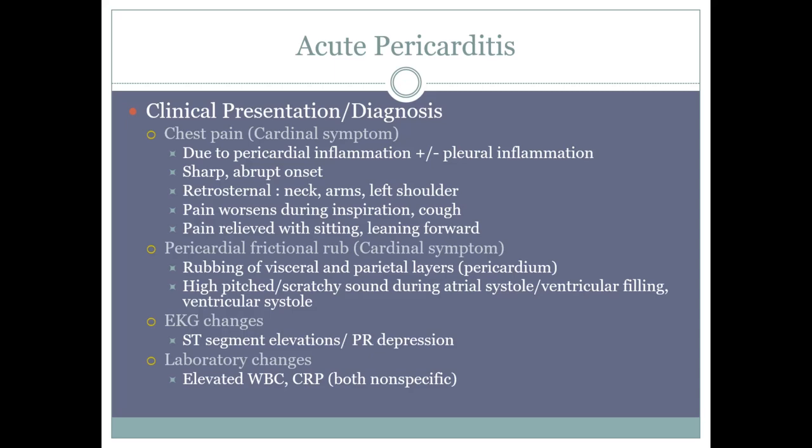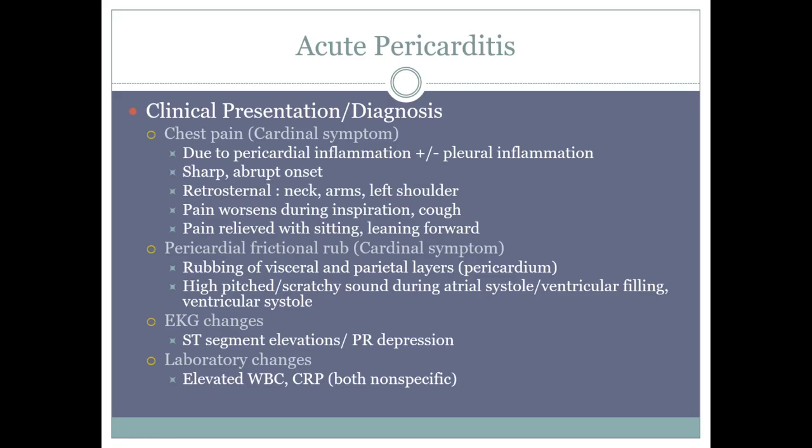So the next cardinal symptom is a pericardial friction rub. So when they're listening to your heart expand and contract, they can hear the rubbing of those visceral pericardial sac layers rubbing together. Normally, again, it's very frictionless, but when you have pericardial inflammation, you can begin to hear the movement of those layers across each other. So you hear it as a kind of high-pitched sort of scratching sound. Okay, so that's what they're listening for. You can see ST segment elevation changes, for example, as well. So again, that's also consistent with the myocardial infarction.